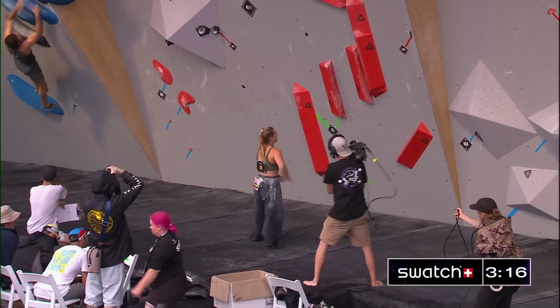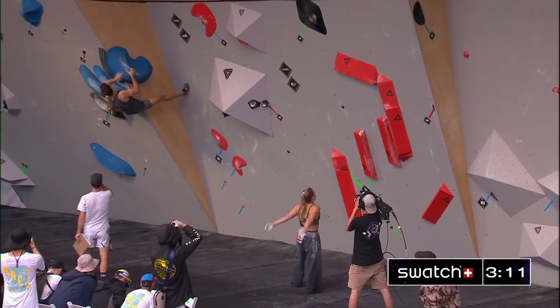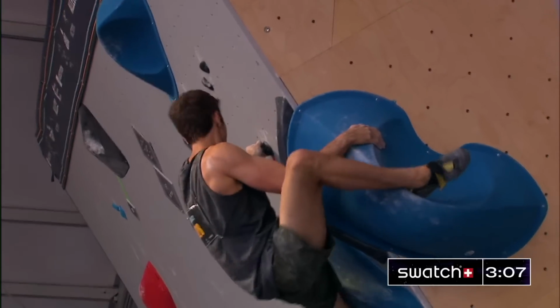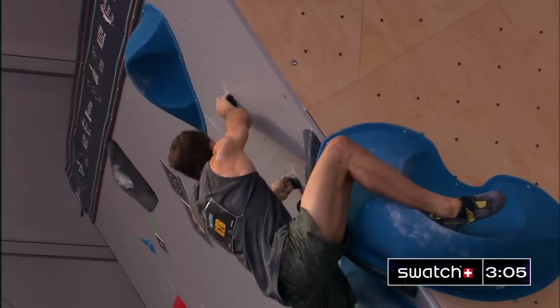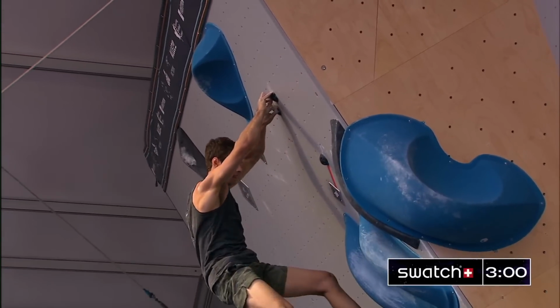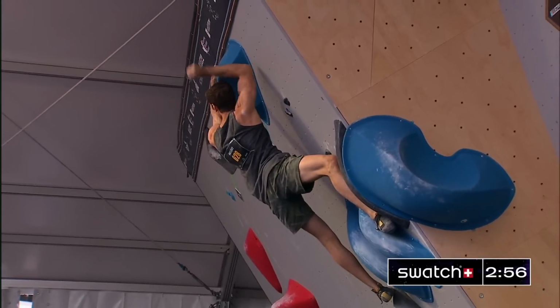Right, so once again, give us the rules here. How does this play out? What you see on the boulder here, the green tape at the bottom is the start of the boulder. The green tape at the top is the top of the boulder. Tops are what we care about. The more tops and the least number of tries is going to win this thing. You have 4 boulders per gender, 6 finalists in each gender. So 6 climbers are going to come out.